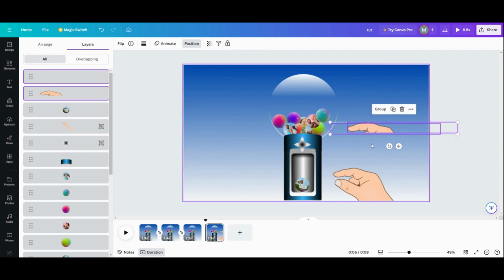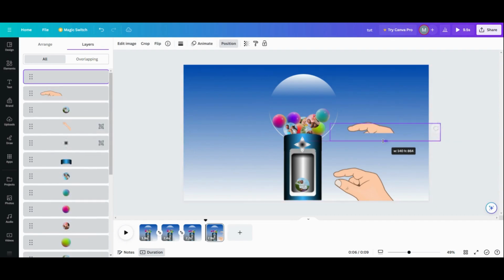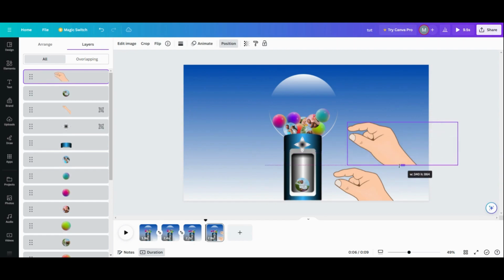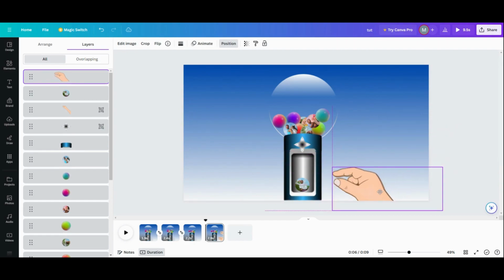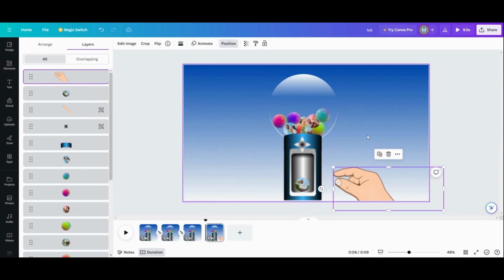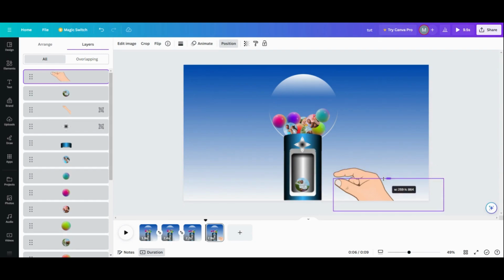So ungroup this. Oh, is it not going to do that? Okay, I've got a way to fix you. You don't want to do that? Oh, here we go. So what I need now, I need to go here and fix my boo-boo. So we're going to go down like so, and I am going to take this and go this way with that. Okay, because I want that way.